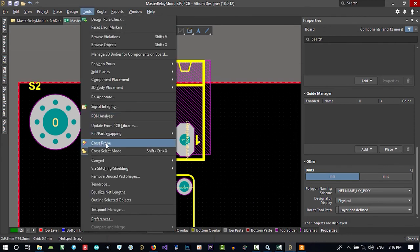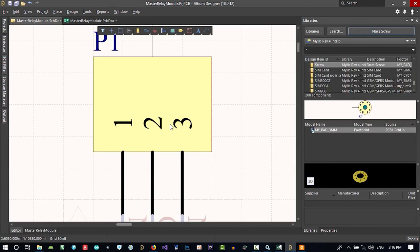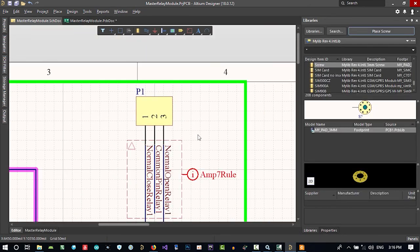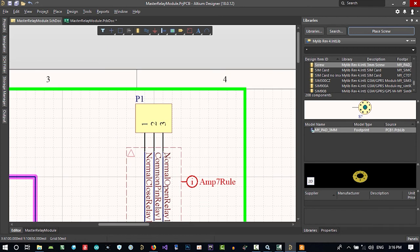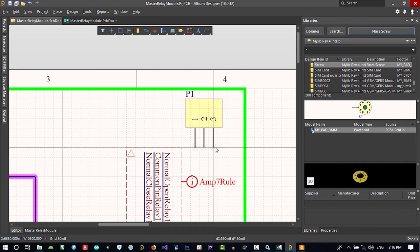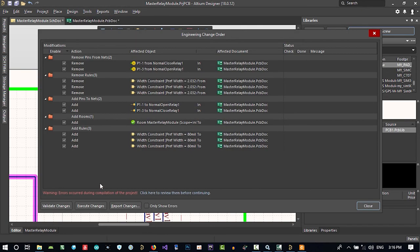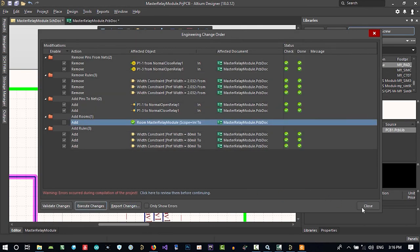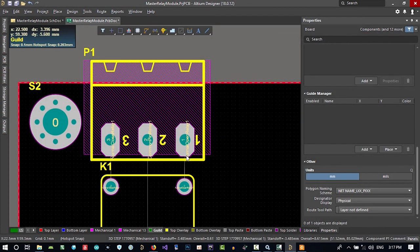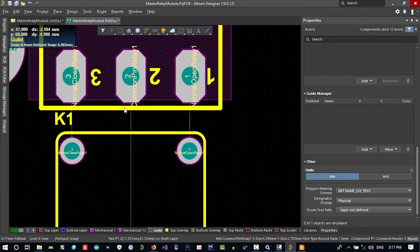Go to Tools and Cross Probe, click Cross Probe and click here to see it in your schematic, and go to the schematic. That's it. Let's just click here and hold control, so you select it, and hit X on your keyboard. So it will be inverted in the X direction. So again, put it there and go to Design, Update PCB. Execute changes. Now everything is okay. You can connect this to this, and this to here.